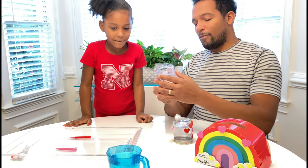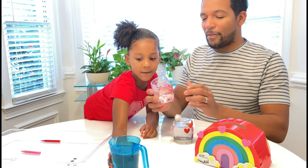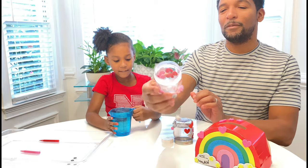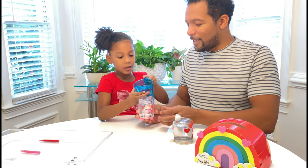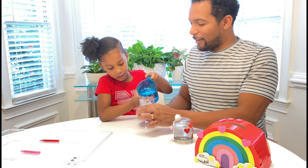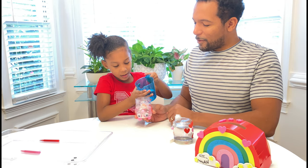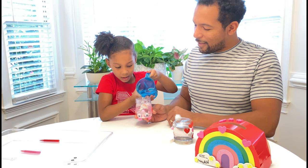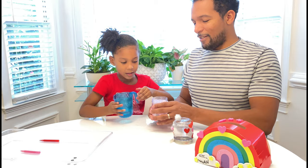Everything is finished. Now we need to place some water inside of here. We have the sparkles. Take a look at the sparkles. You don't need too much, but just enough. So Nala, do us the pleasure. Watch the water. We're gonna stop right about here. A little more. Right, a little more. There we go. Right there. Great job, Mom.